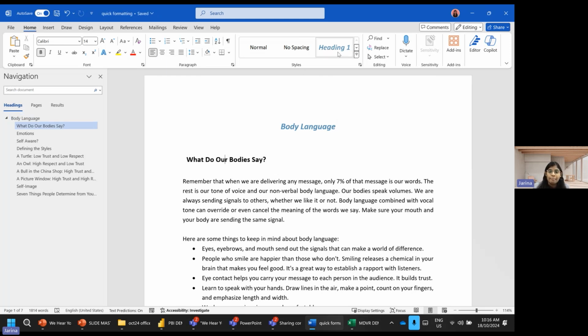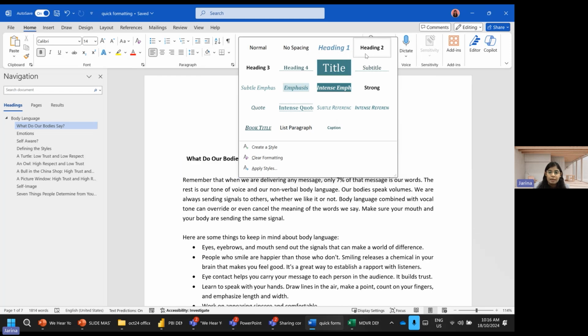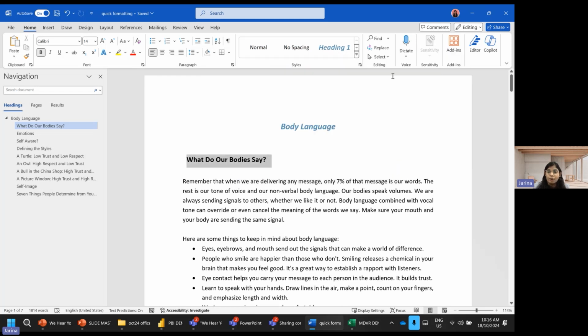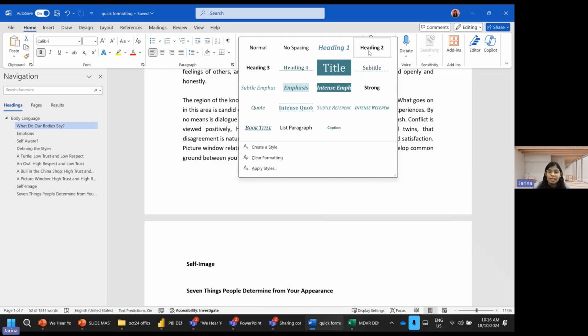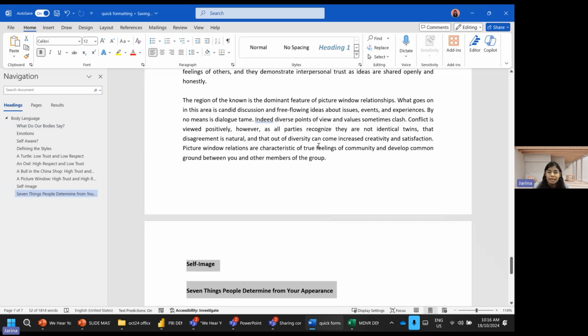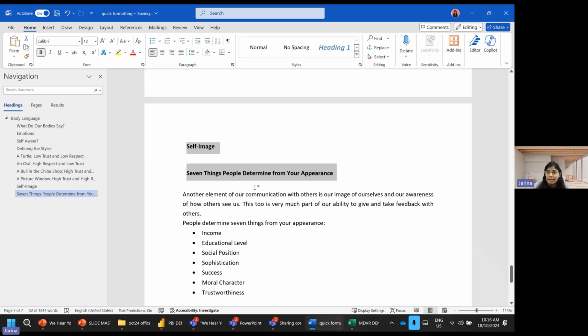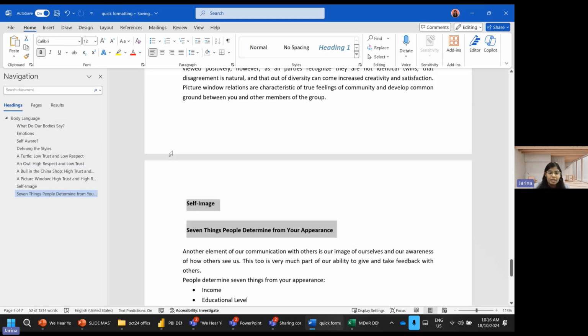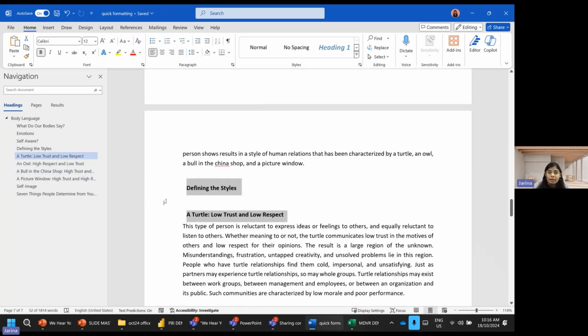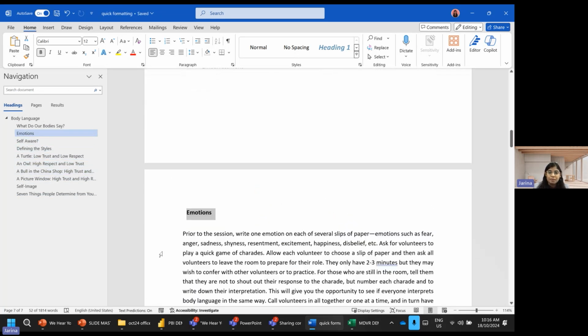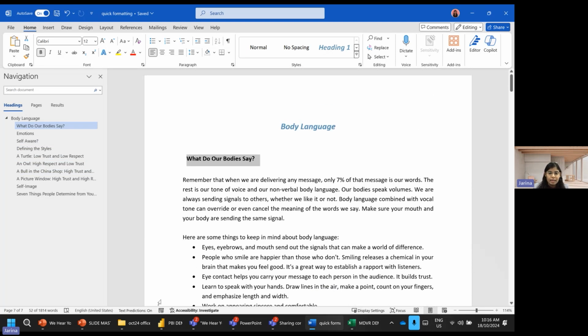If I want to modify, then we just need to go to heading number 2, right click, select all, and then apply to heading number 2. Once we apply heading number 2, we notice that all are selected, and then we can keep modifying heading number 1. So rather than going through each page and identifying the title and subtitle, we use the style to make the changes, and this can be used for the table of contents.